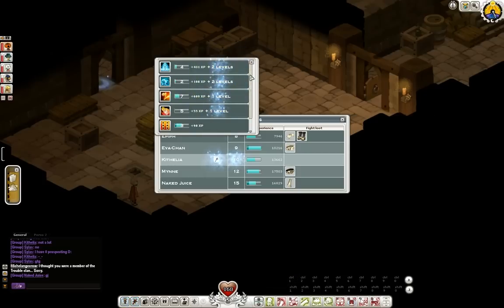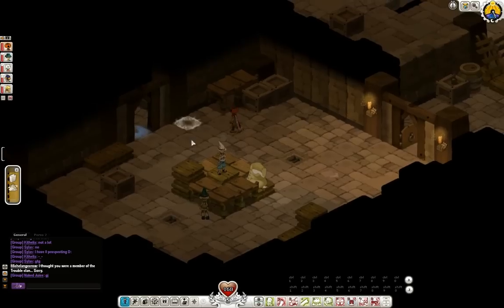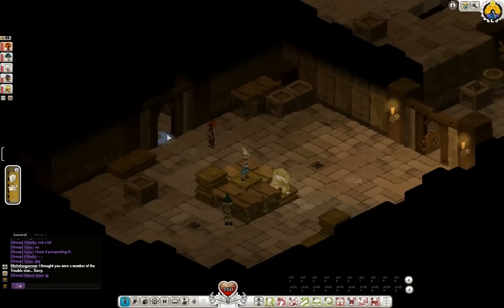Anyways, that would be the House of Destiny. Once you complete it, you get a key for a Spite and then a Twixer candy as well.